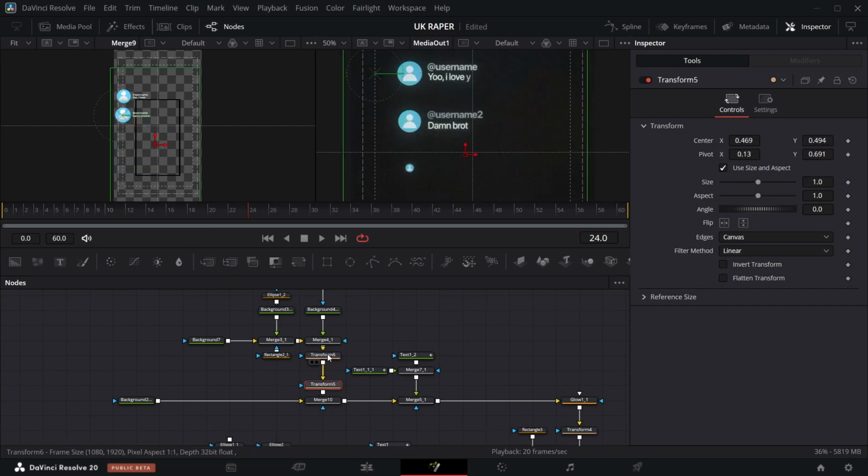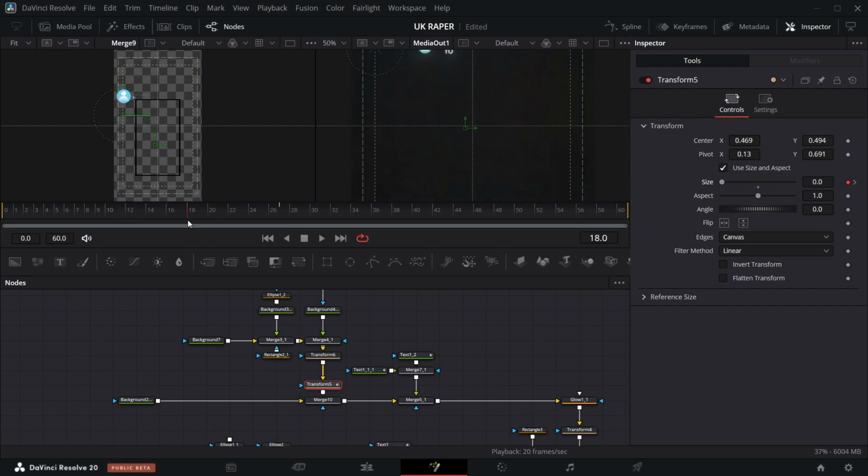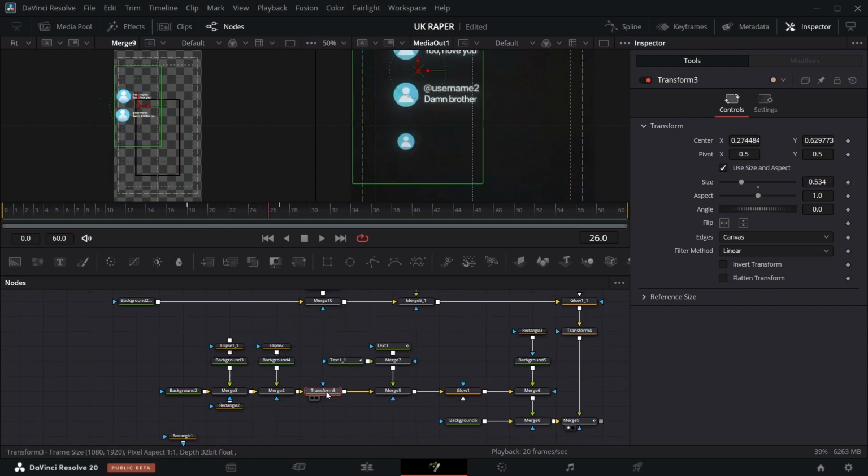Then I'm going to change the pivot of this transform, because if you come to this transform, you see that the position changes, and this one, the pivot has changed. So I'm going to use this one to keyframe the size. Good. So if I go to frame 18, I keyframe it, come to frame 25 or 26, it's at full length, full size. I take it down to 0. If you play that, you're going to see here, same thing has to happen with this one.